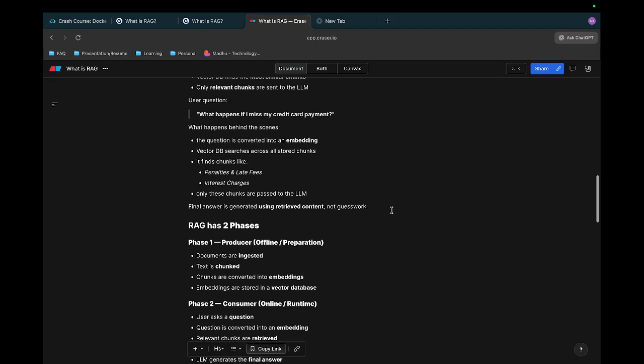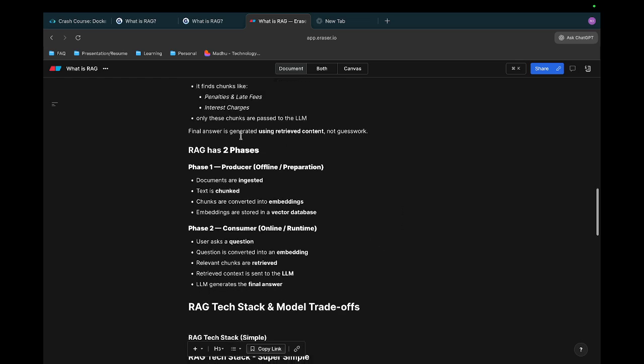Okay, so far we covered chunking, embedding, retrieval, and semantic search. These are the key concepts everybody should know. Next is the RAG two phases, which I already covered. Phase 1 is the producer.